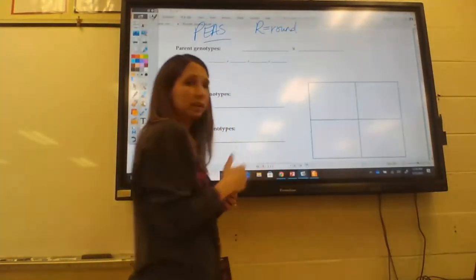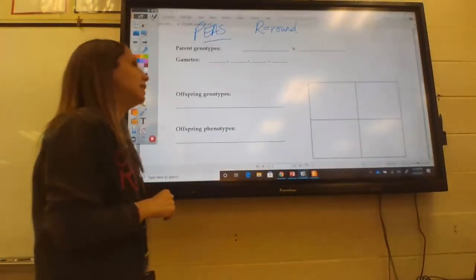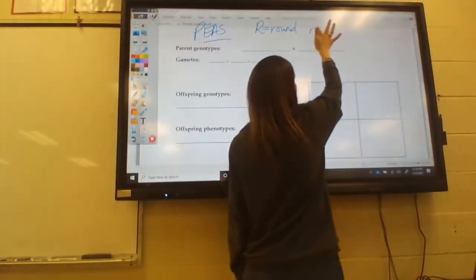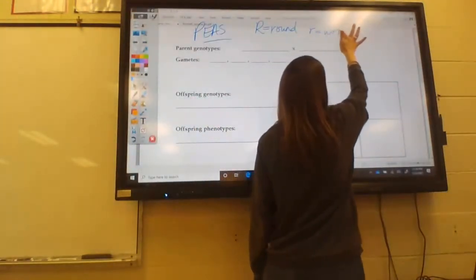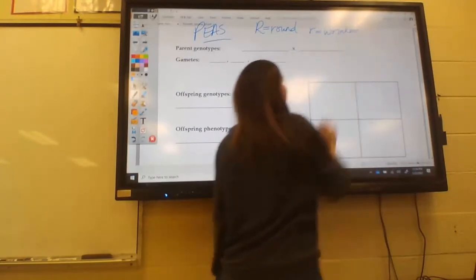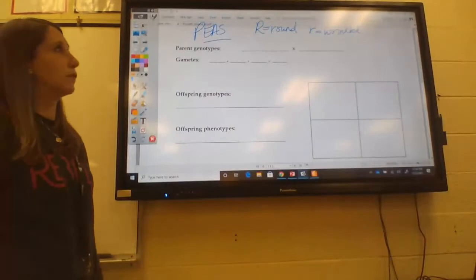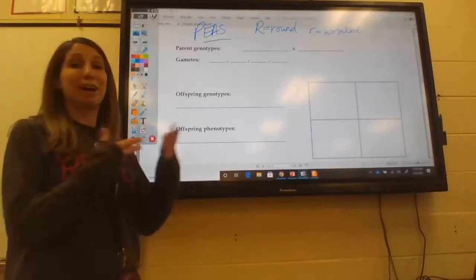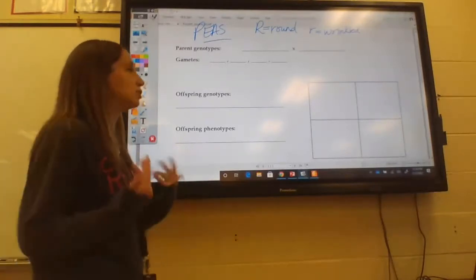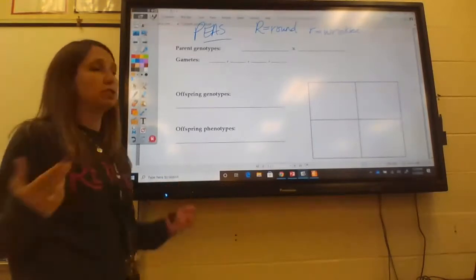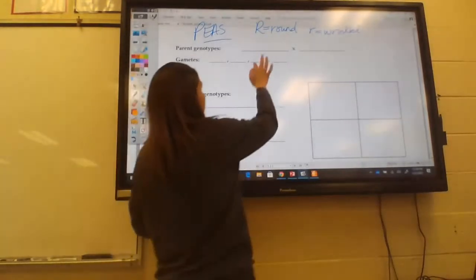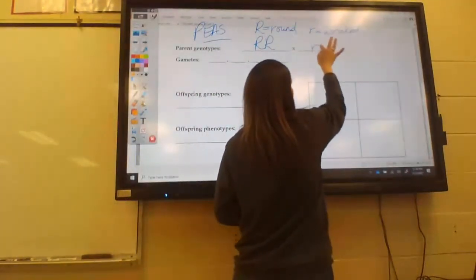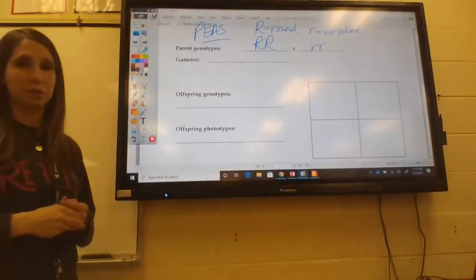So I'm going to make myself a little key up here so I remember what these represent. I would recommend, of course, that you do the same. So big R is round, little r is going to represent the other phenotype, which I just mentioned is going to be the wrinkled trait. And remember, if you keep in mind what we talked about with genotype and phenotype, you have to have a certain combination of these things to see these traits appearing in offspring. So if we start with two purebred plants, okay, let's do a round big R plant and a wrinkled little r plant, and we're going to cross those two parents.